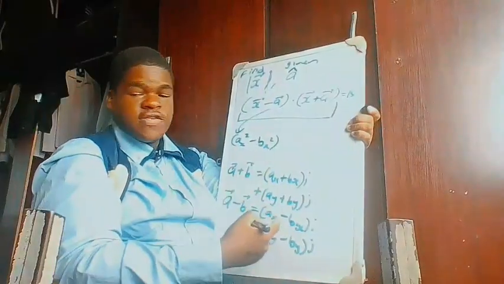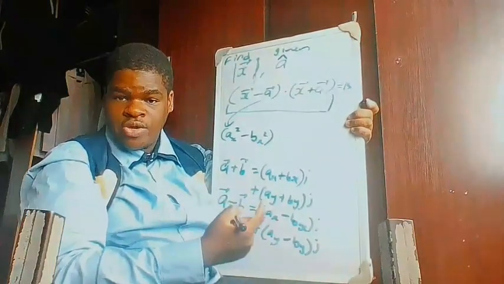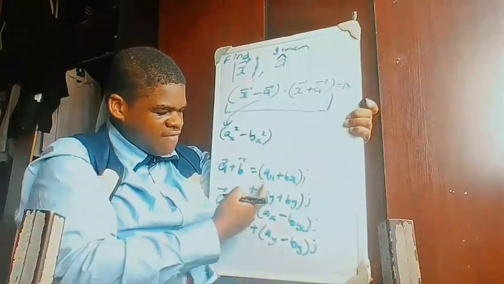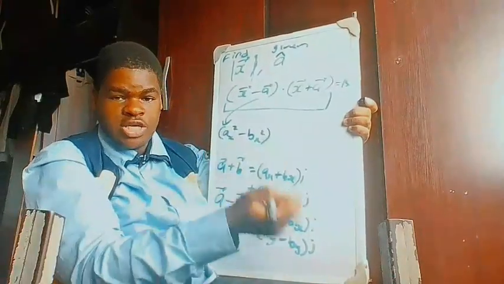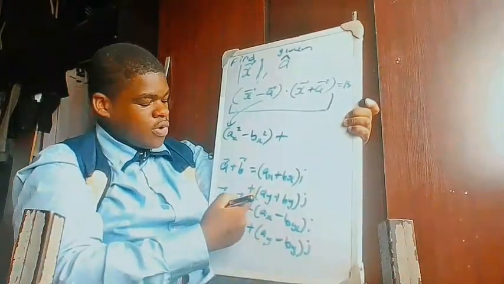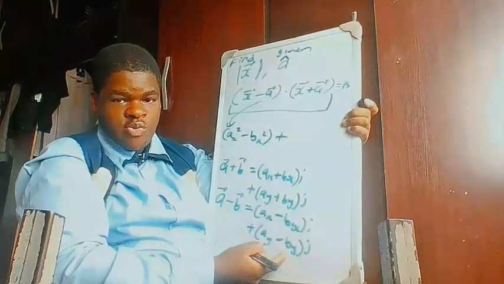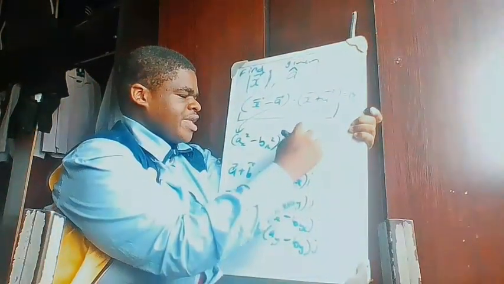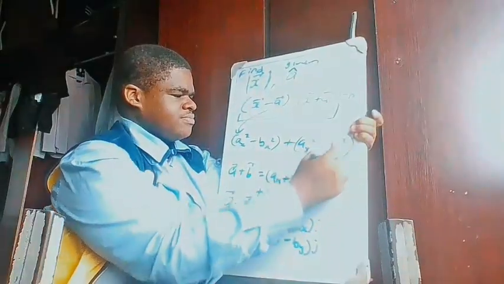You can remember this from difference of two squares. The difference of two squares is equal to a plus b times a minus b. So you have ax plus bx times ax minus bx going to equal ax squared minus bx squared, plus multiply the coefficient of j's. The coefficient of j is ay plus by. The coefficient of j is ay minus by. Ay plus by times ay minus by is going to equal ay squared minus by squared.